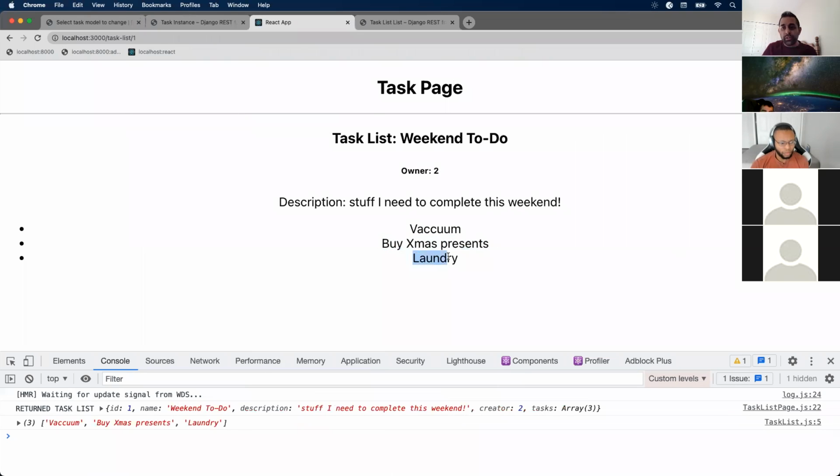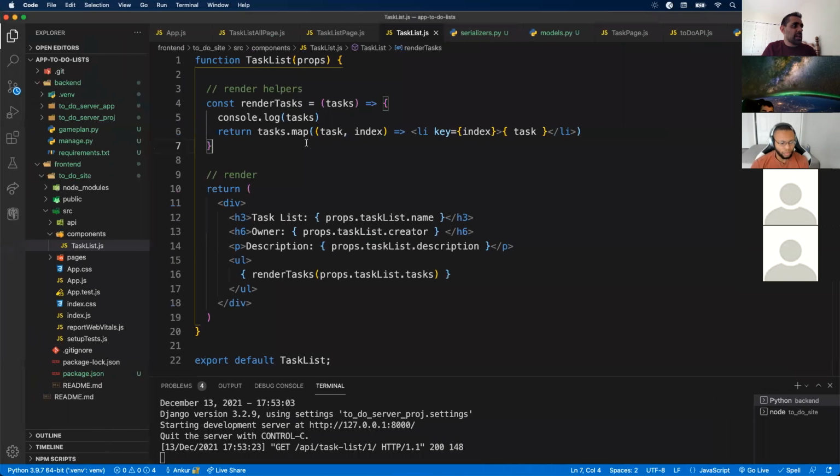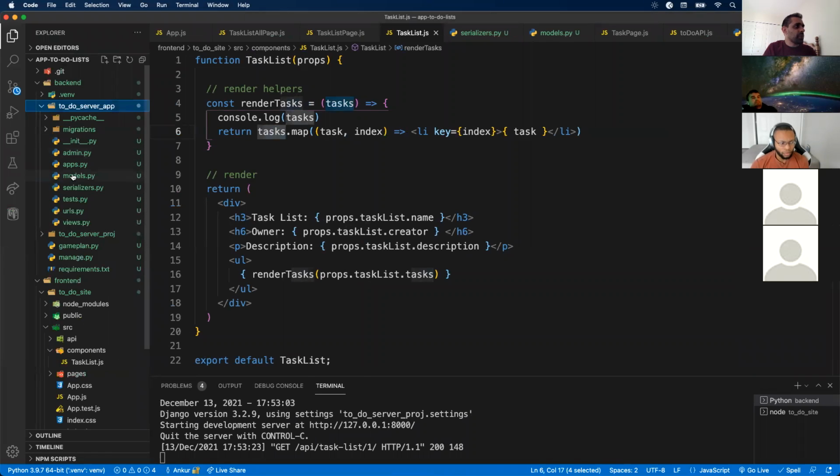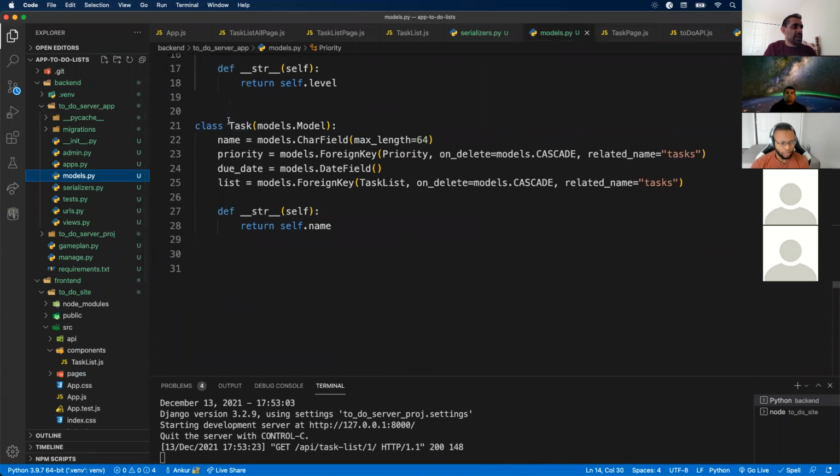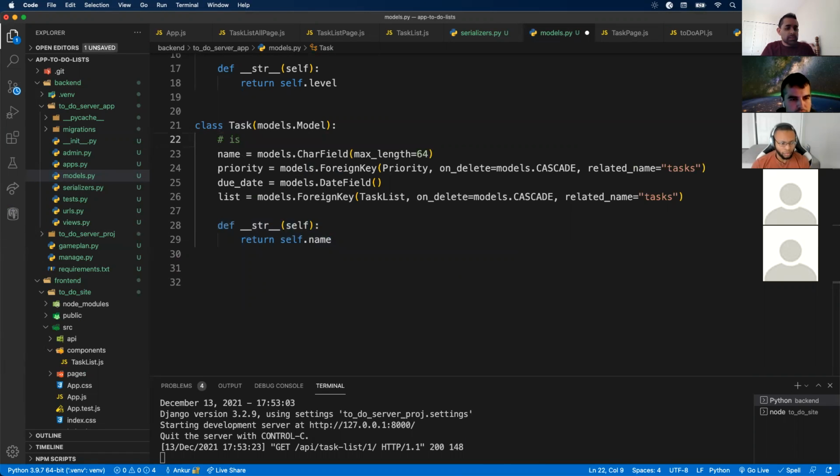I didn't change anything on my front end because the data I'm getting back in tasks now is the string values for those objects, not the ID values. So just kind of connecting the dots a little bit more. Keep in mind, my task model has an str method. That is what string related field is using now, instead of using the ID. There's an ID field for every model. Instead of using the ID by default, we said, hey, use our string method to get the value.